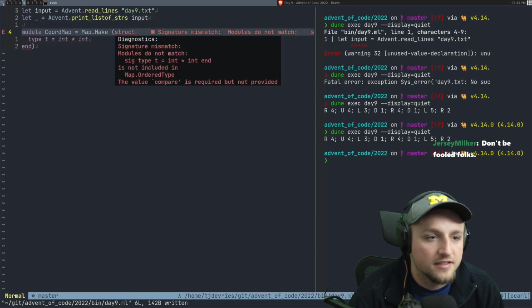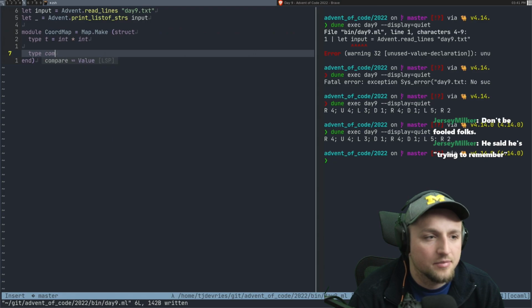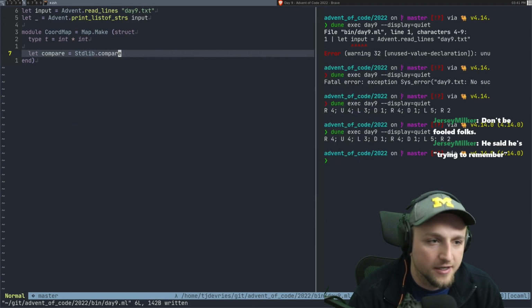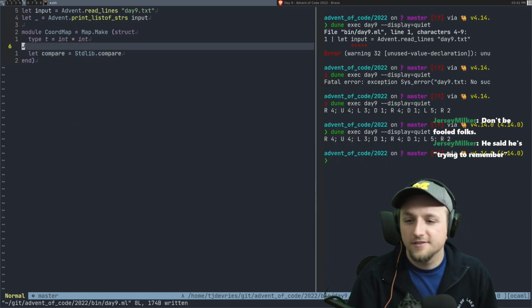Is that not what I need to do? Oh, right. Type t, let compare equals Stdlib.compare. Huh.